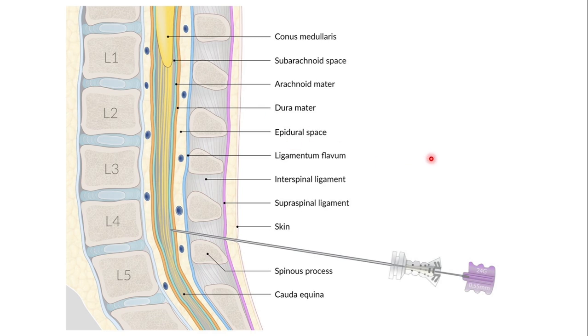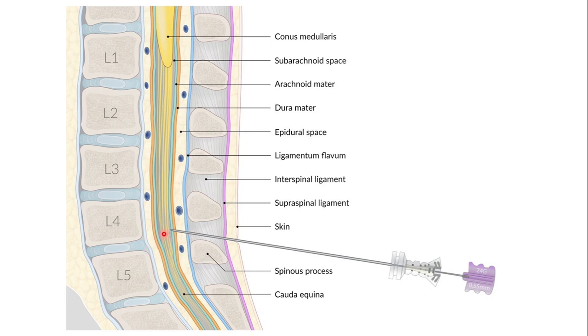So basically, we agreed that the best part where we can insert the needle so that we don't injure the spinal cord is between L3 and L5. And there's this mnemonic saying: L3, L4, L5, keep the spinal cord alive. So anyways, we can insert it between L3 and L4 or between L4 and L5. Usually what's done is that we insert it at the level between L4 and L5.